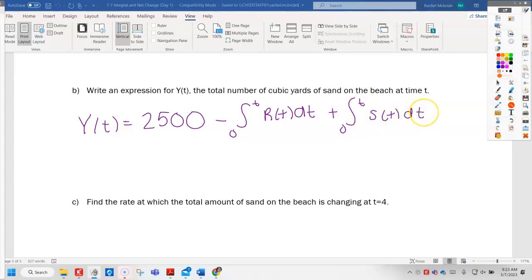It seems backwards because oftentimes we get the rate in and then the rate out, but this problem started with the rate of removal. You could flip the order of S and R on your paper as well. You don't have to put the subtracting first. You could add, then subtract.